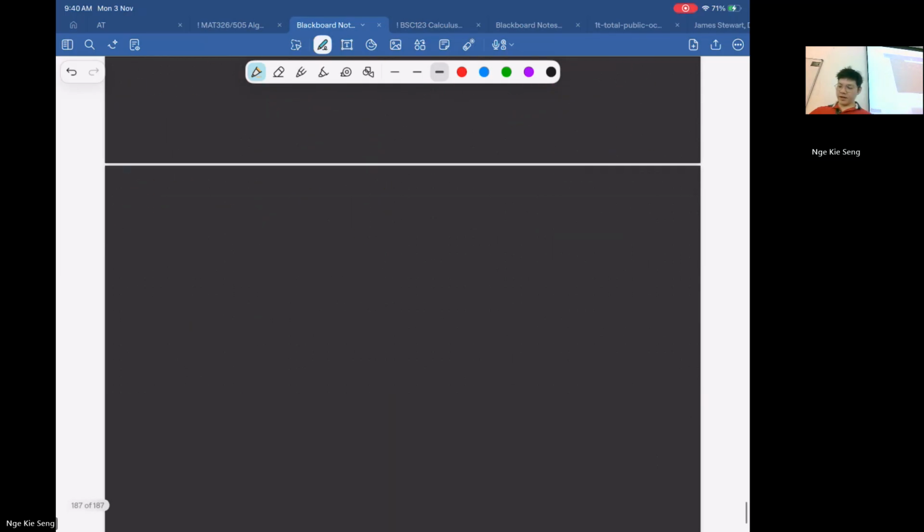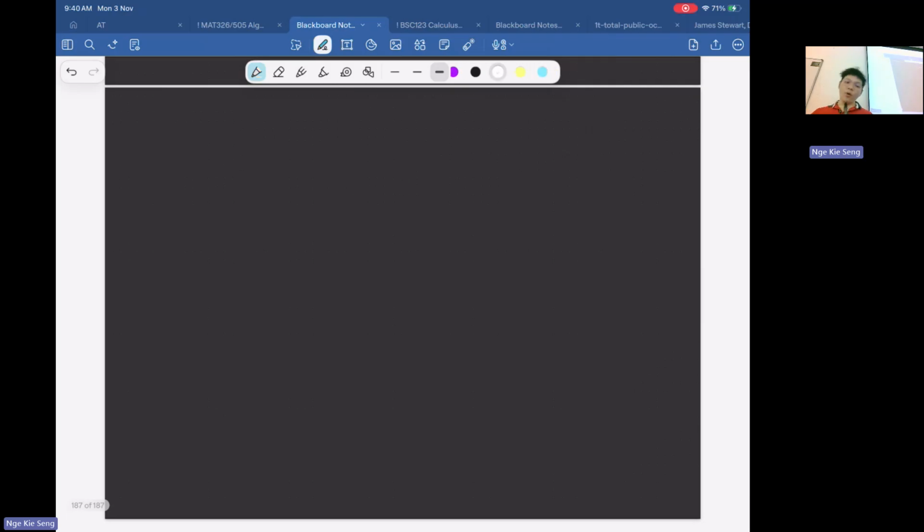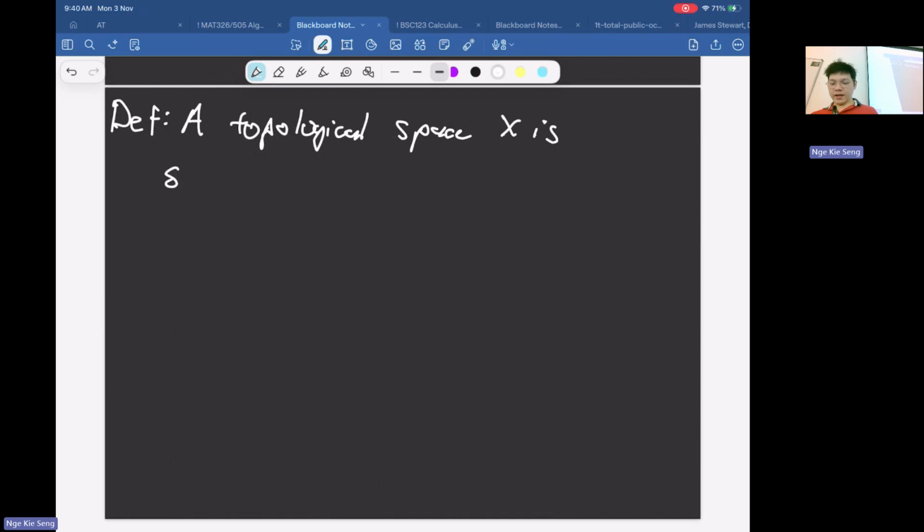To answer this, we need more than simply connected. What we need is called semi-locally simply connected. Let's see what this means.